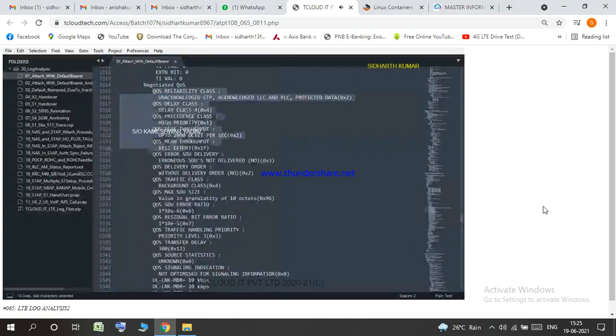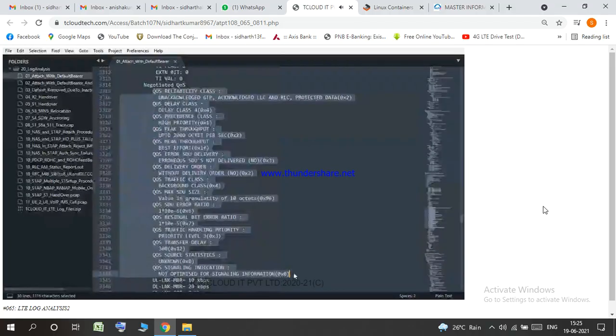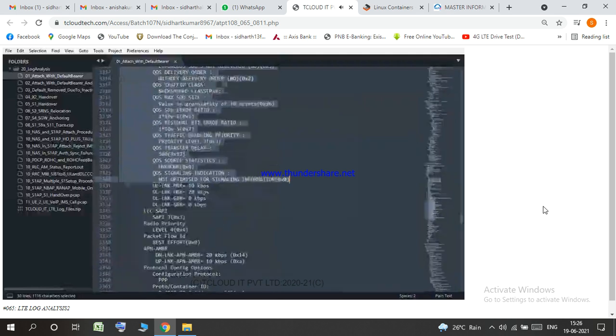So all these details are 3G specific parameters that are applicable for the mobile. Again, the mobile's NAS layer will simply store it. It is useless until and unless the mobile goes into a 3G network. It simply stores it in the NAS layer and keeps it. Only in the event of the mobile going into the 3G network would these details be useful. Otherwise, no use. And the mobile's maximum bitrate applicable is 10 kbps and 20 kbps.